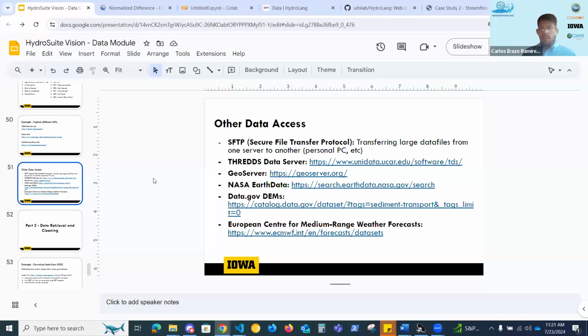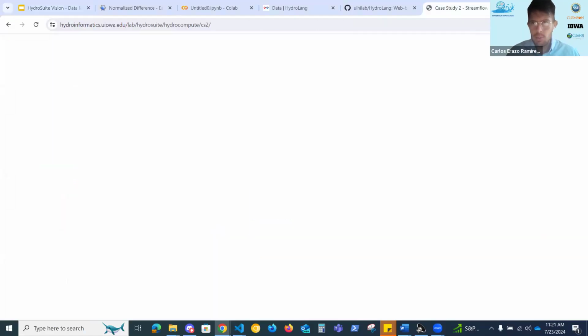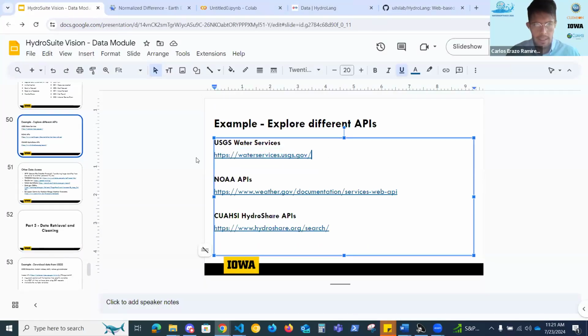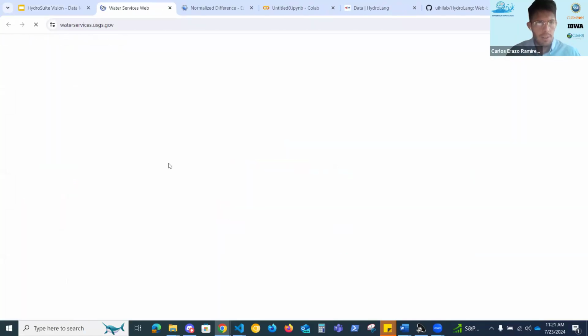Good. Okay. So right now, what we're going to do is explore some of the data sources that we were referring to. And the main ones that I want to share are some that are widely used. So I'm going to go ahead and here, USGS water services.